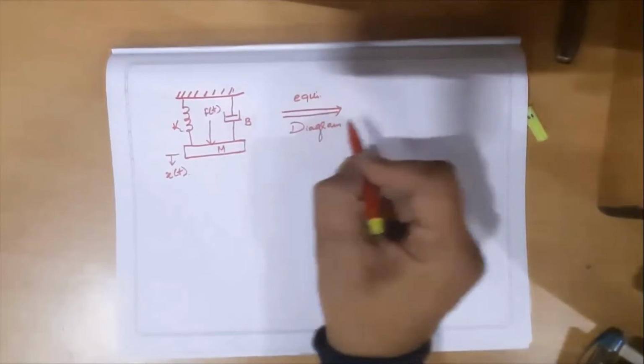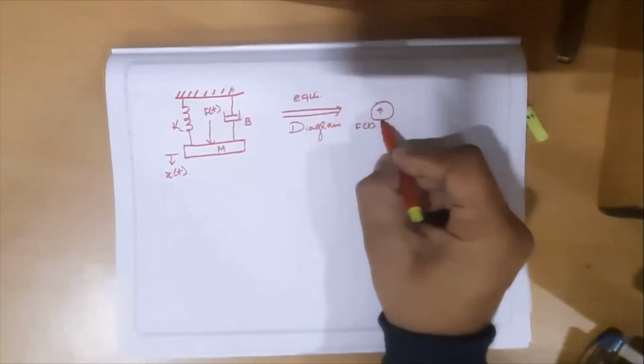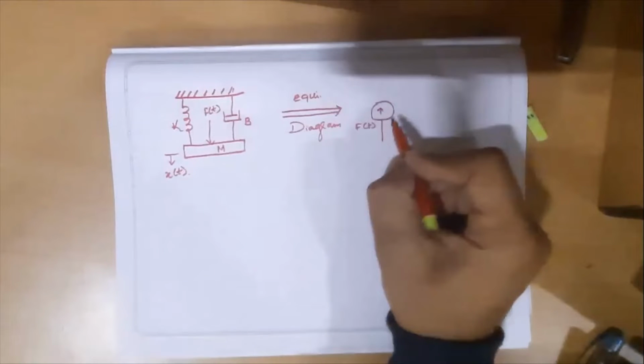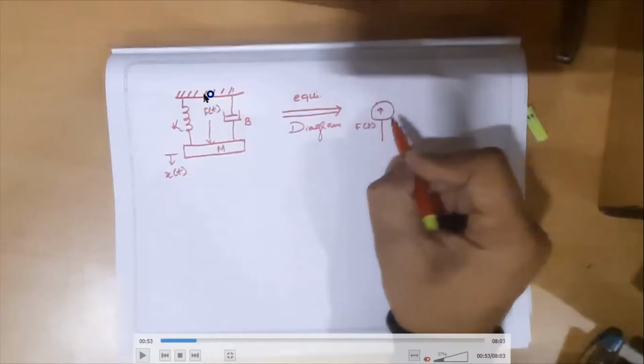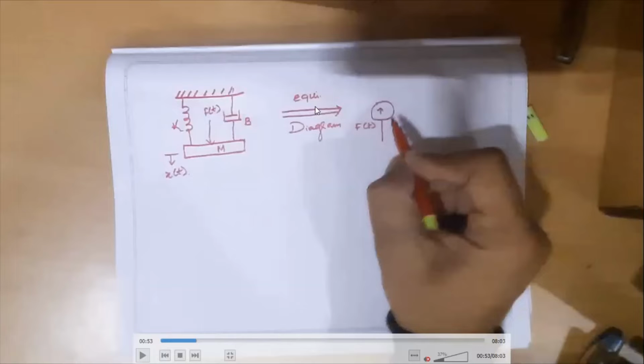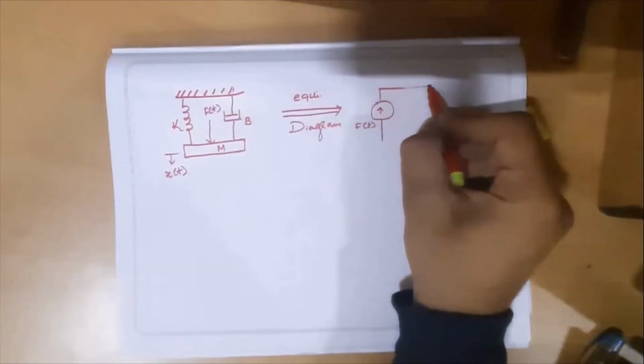We have again mass, spring, damper, we have force, we have x of t, and this is an intermediate step. So what I'm writing is an equivalent diagram. Different texts will call it in a different way, but I refer to it as an equivalent diagram. When I ask for mathematical modeling of a system, writing a differential equation directly often makes it very difficult. So the intermediate approach is to draw the equivalent diagram and then go for the differential equation. So what is that intermediate step? Let us look into that.